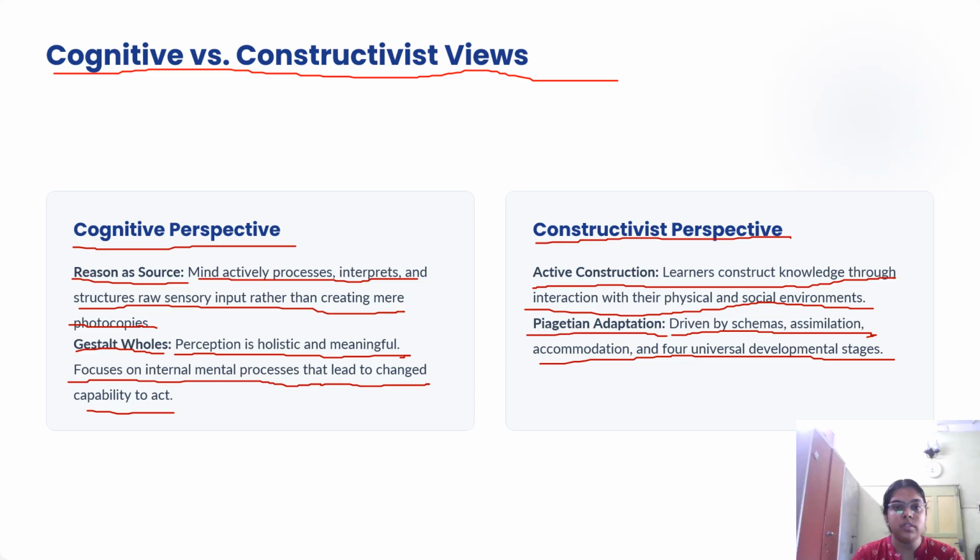Here we will just know the basic points of Piagetian adaptation. So for cognitive development, Piaget has given emphasis on schema, assimilation, accommodation, and the 4 developmental stages, which we will discuss in detail later. You will just keep in mind the 4 stages of Piaget's theory. Here emphasis is given upon that. Okay.